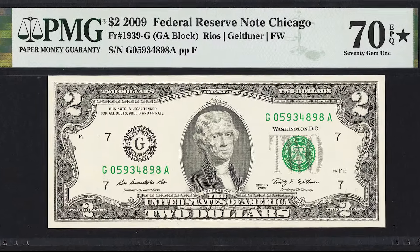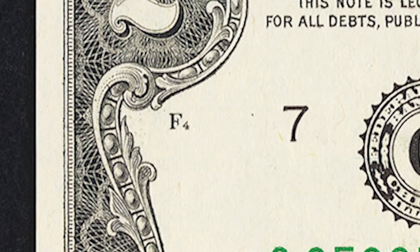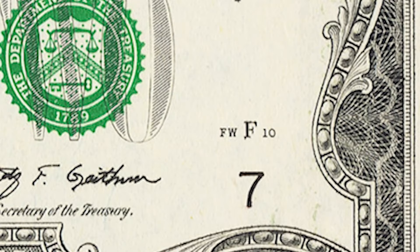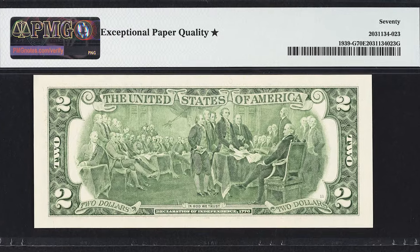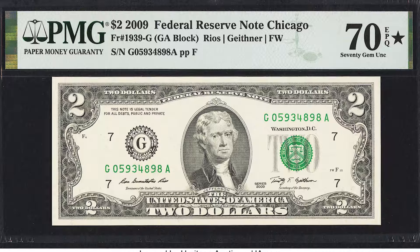The front plate position is located in two spots: the bottom right-hand side and the top left-hand side of the front of the bill. In this instance, you've got an F4 at the top left and an F10 in the bottom right. You can see the size of the numbers on the front compared to the back are different, but unfortunately this was as intended on this specific bill. When they are different and unintended, that means it's a mule note, and mule notes can be very rare and valuable.